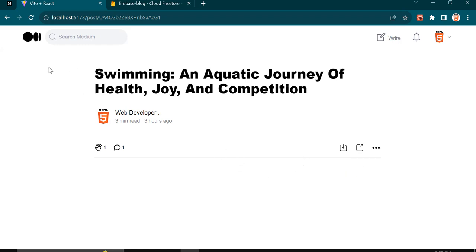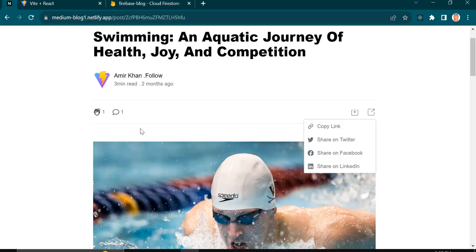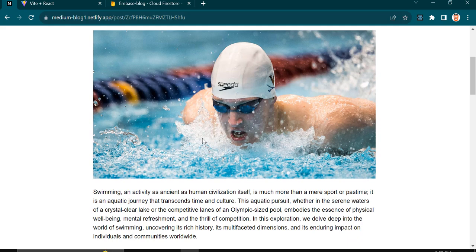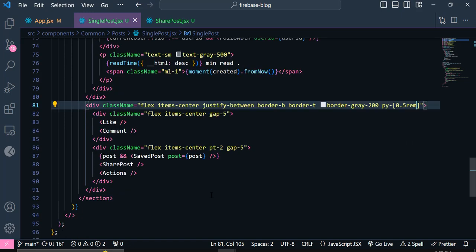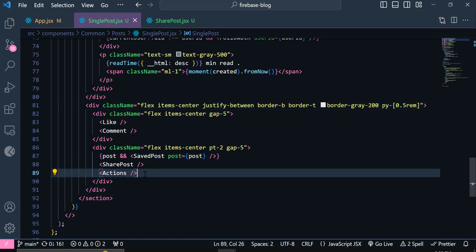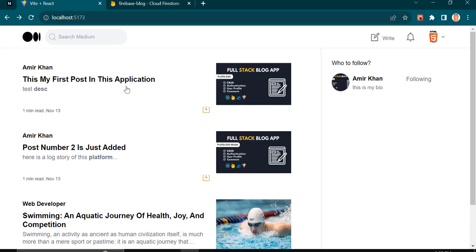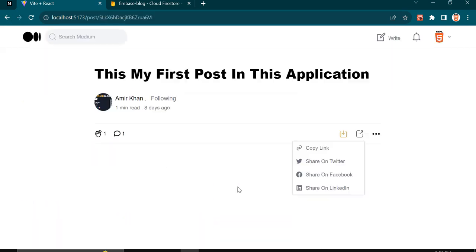Now let's add the rest of our post items. So we need to have our image displayed here. So I'm gonna open the single post again. Okay, so first of all we are going to hide these actions, because if I open another post here, let's say this one, and this post does not belong to me, you can see I can still see these buttons, and it's not a good practice. So we need to hide this when this user is not matching with the user who is currently logged in.